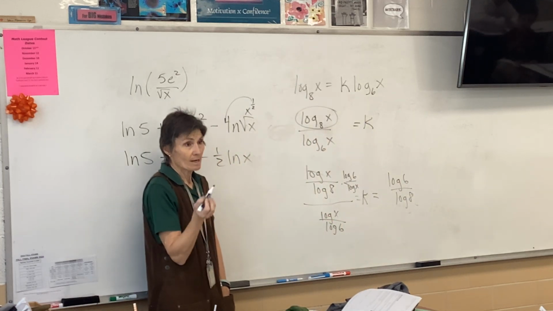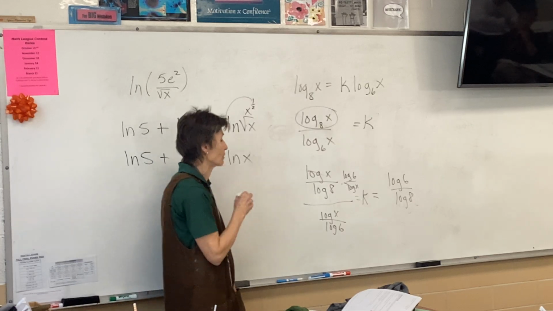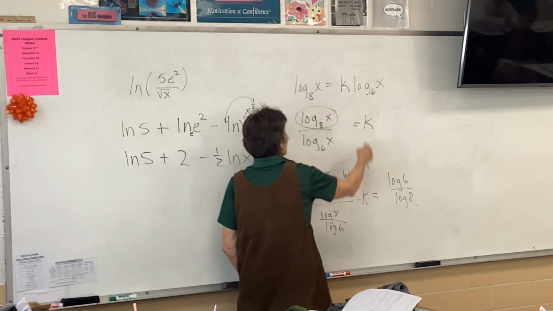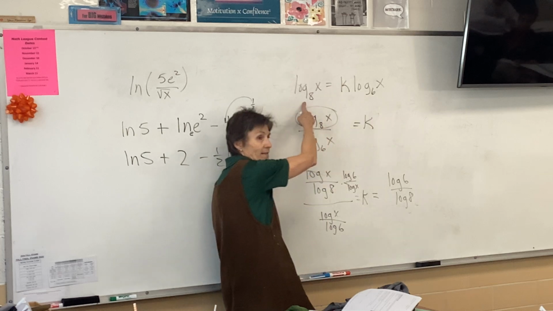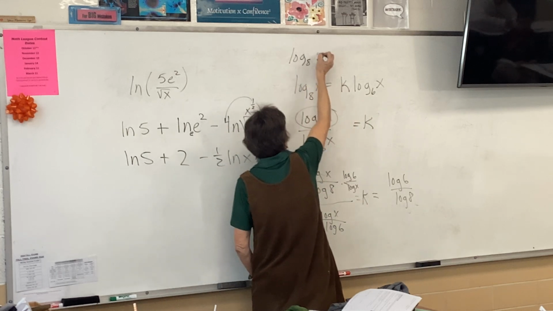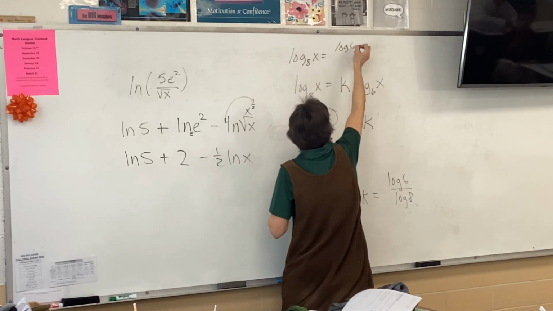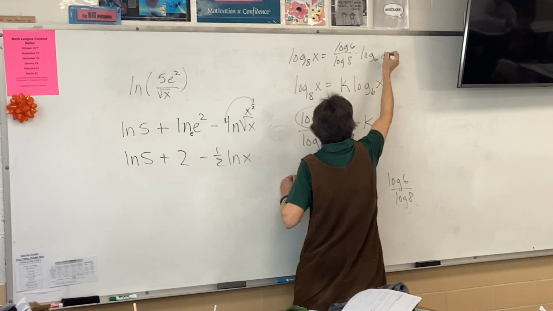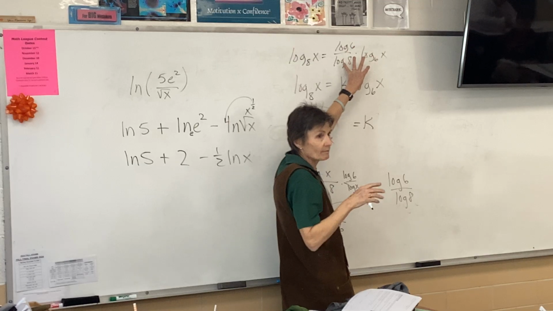Now, is that a number, like that I could get on my calculator, point whatever? Sure. So it said, basically, find the number that when you multiply it times this logarithm, you end up with this logarithm. So that would be the log base 8 of x equals that number times the log base 6 of x. So that's your vertical dilation, because that's just like a 5 or something.